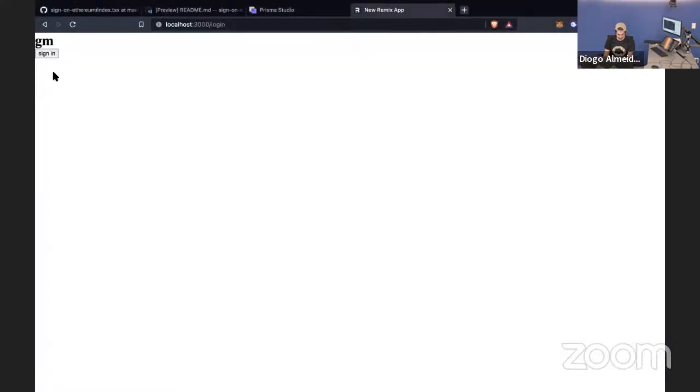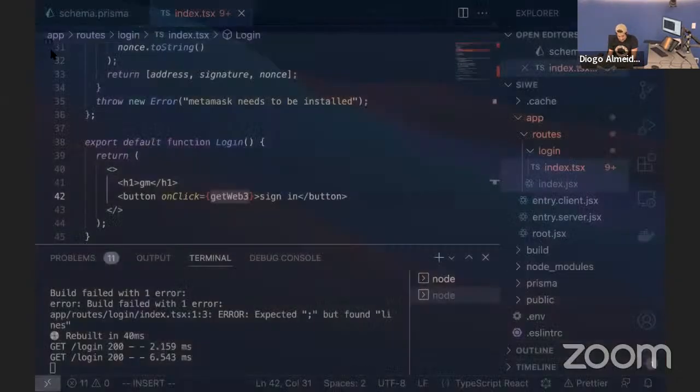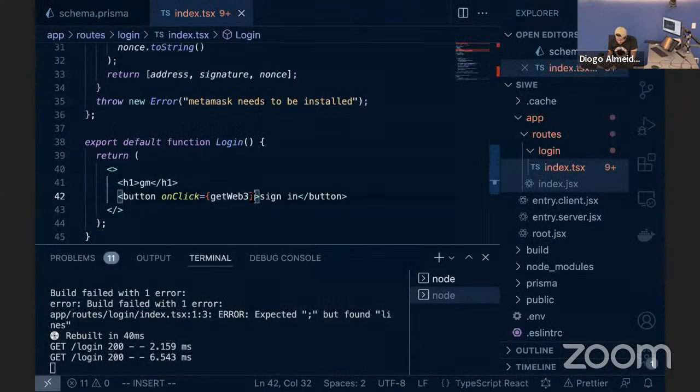But with just that little function, if we click sign in, I would expect it to pop up MetaMask.